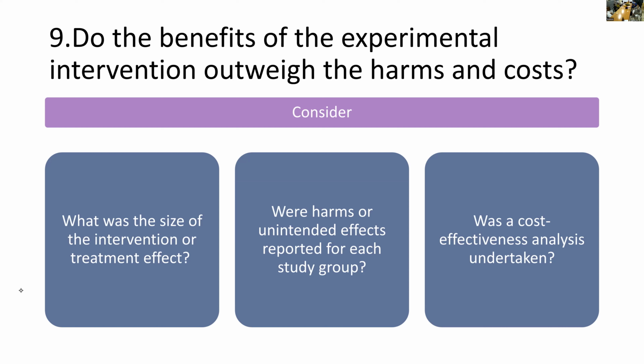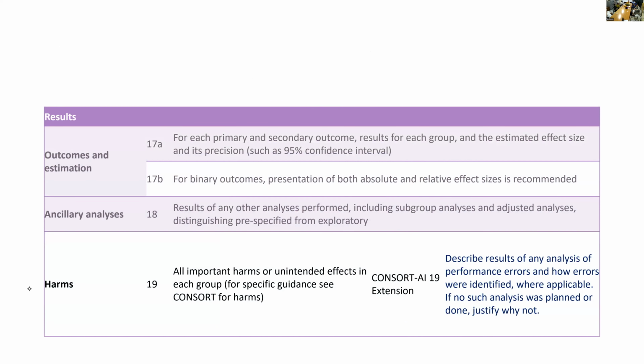The next question is about harms or unintended effects. So actually, they have not reported. They have talked about related and unrelated ACS here and there, but they have not given any hard data on whether there are any harms or unintended effects. Now, one wouldn't expect harms or unintended effects from the intervention here, which is just the images being sent and coming back, but they're not reported outcomes, other outcomes in the patient at all. And they have not done a cost effectiveness analysis also.